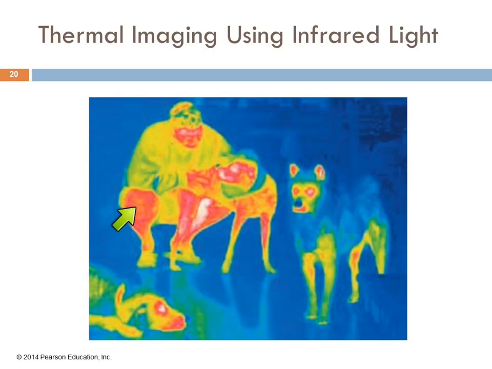A warm body gives off infrared light. And so here is a man. You can see his face is red because his skin is exposed. There's a hand and his legs. And then the rest of him is darker. But we can still see him against the blue background because even though he's clothed, thankfully, heat is still getting through his clothing.